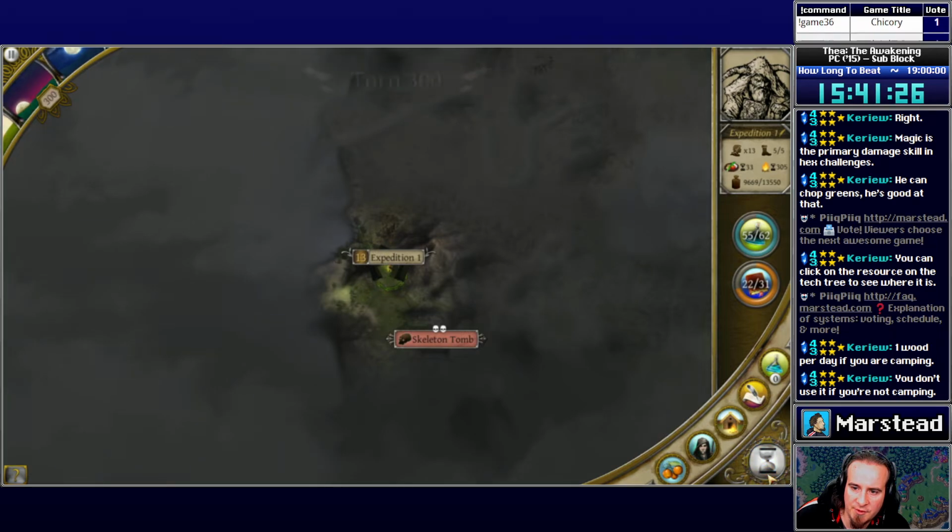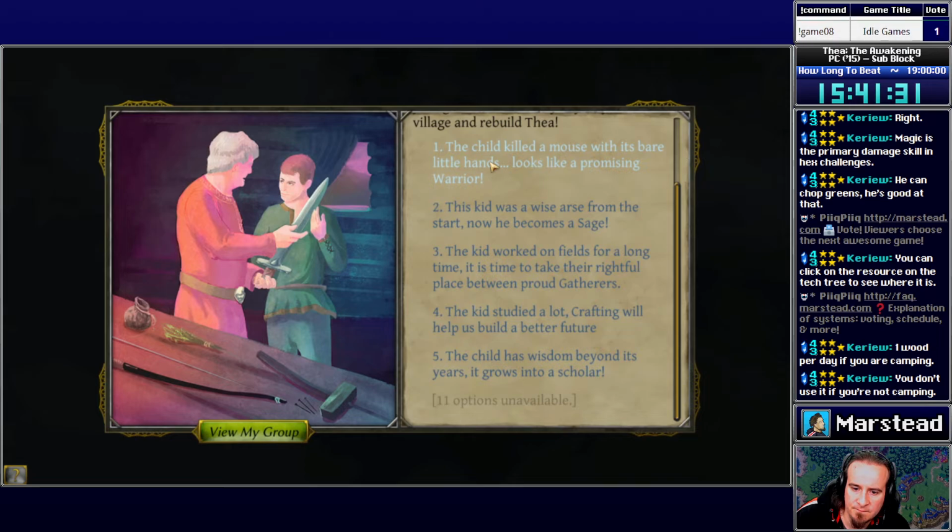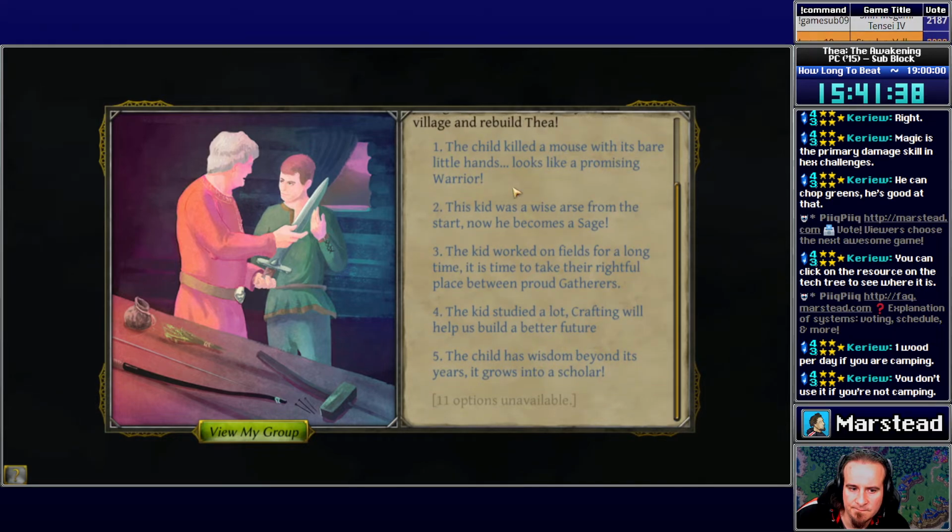I'm gonna chill out here for a bit. Thea is not an easy place to grow up in, but alas, grow up we must. Oh, scholar's an option now. Has matured into a young adult and is ready to join your village and rebuild Thea.